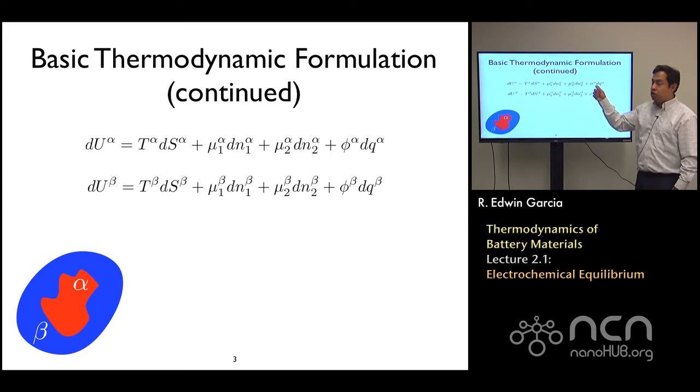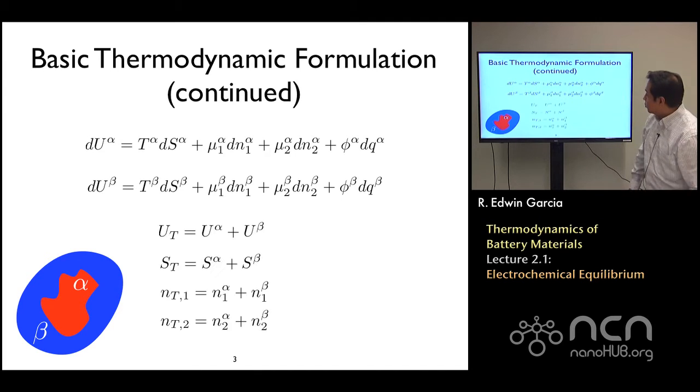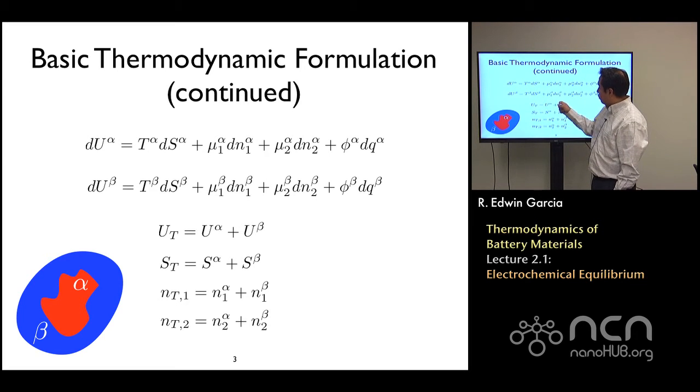And the same, the charge. The charge cannot be created or destroyed, it can only be transformed into something else. So that's accounted for in that other contribution. And mathematically, it is written in terms of these 4 equations, which basically tell me that the total amount of energy corresponds to the sum of the energy of alpha plus beta.